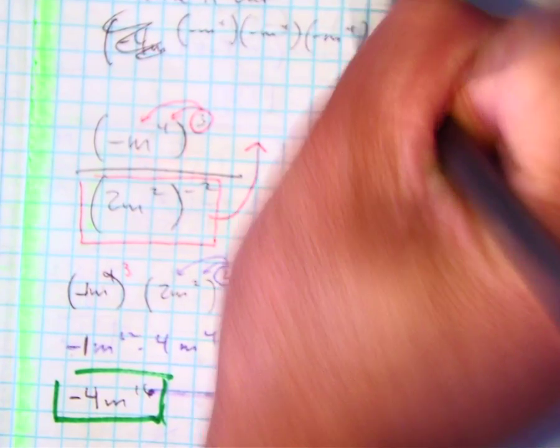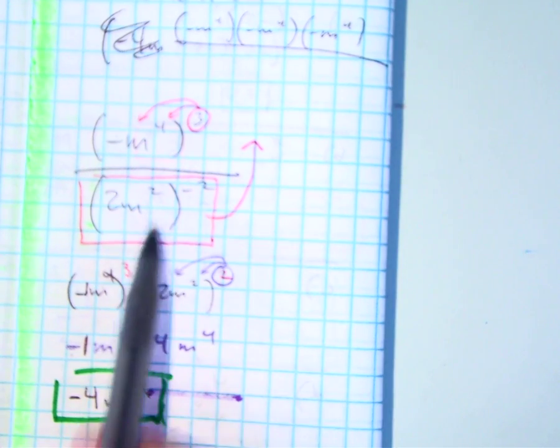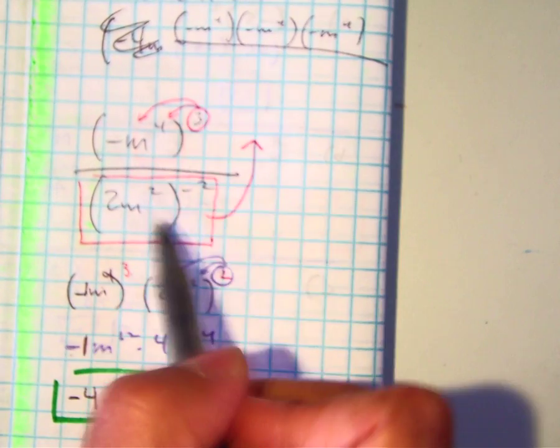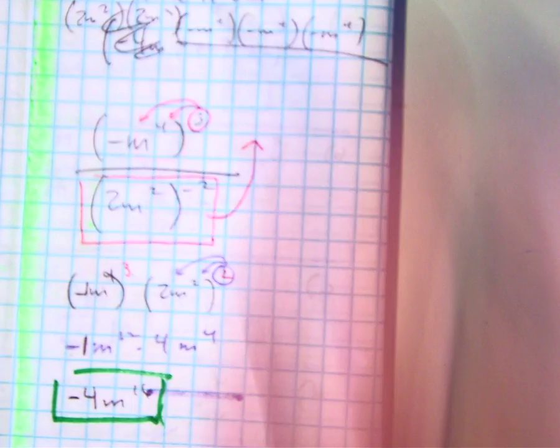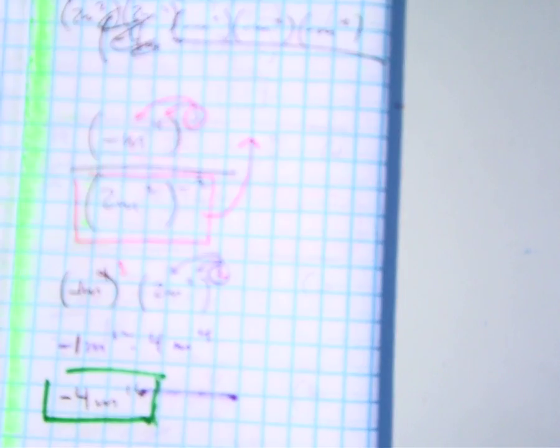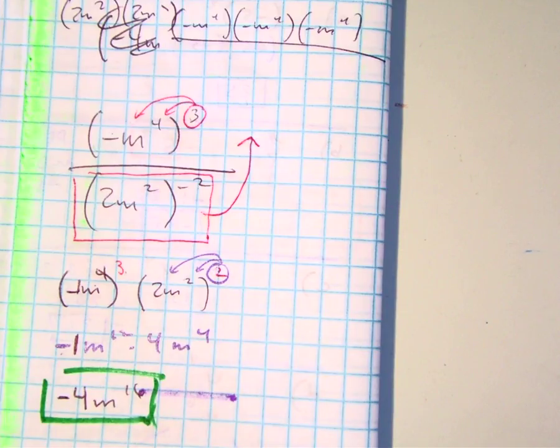And it is kind of a pain, right? It's more work, it's kind of like writing it out. That one just goes back up to the numerator and you just write it out twice, and that might help you kind of see it. So when in doubt, write it out.